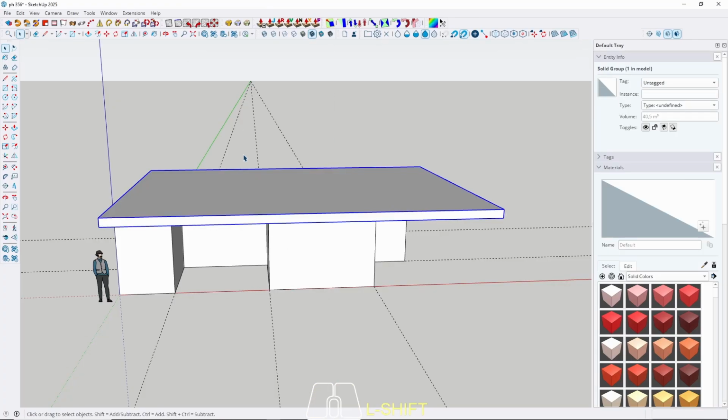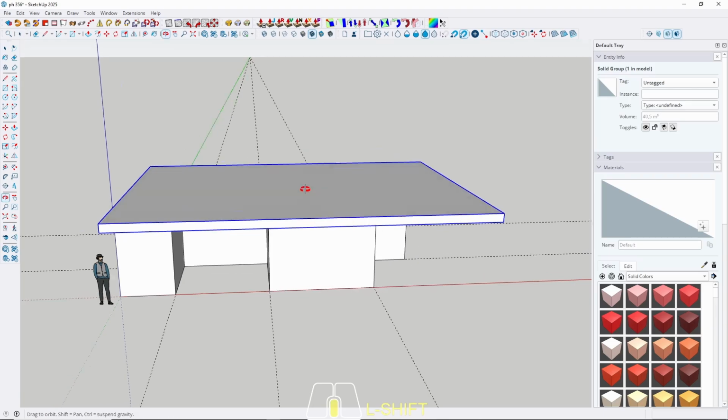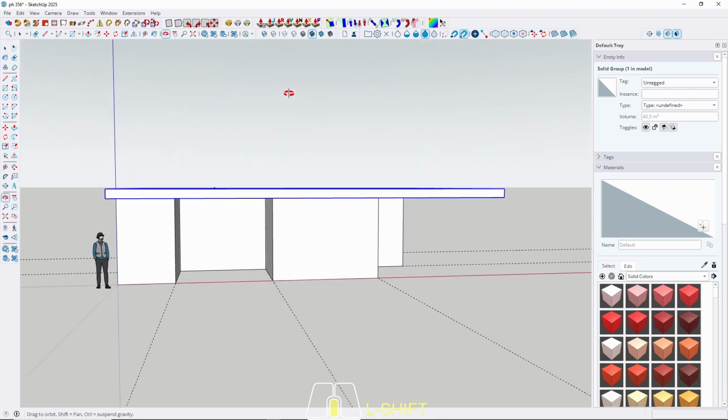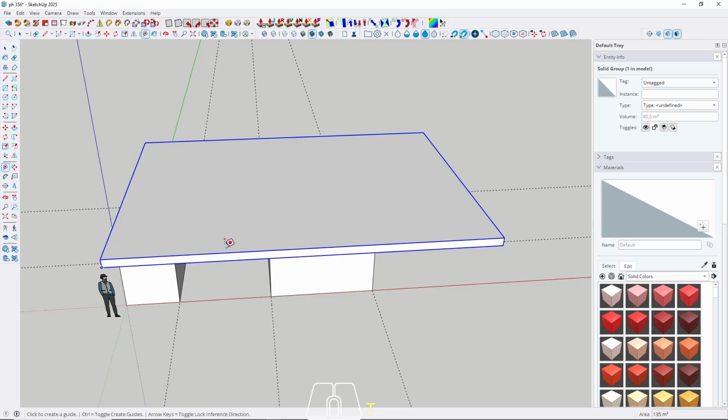And then for second story, let's put another box, but we have to mark first.